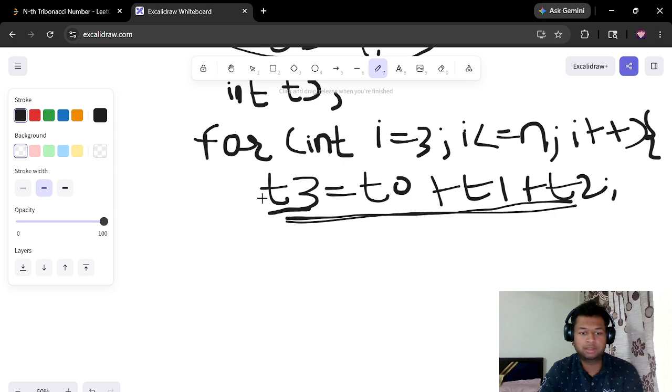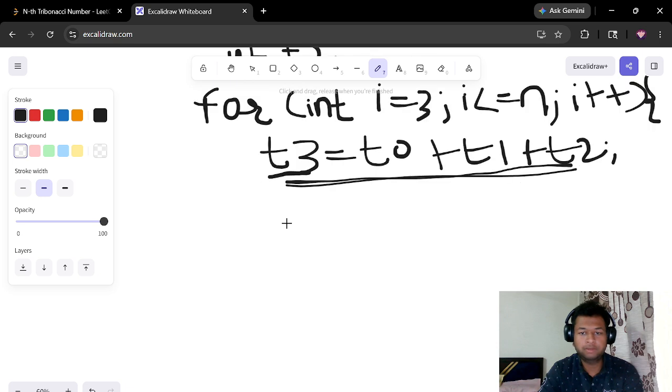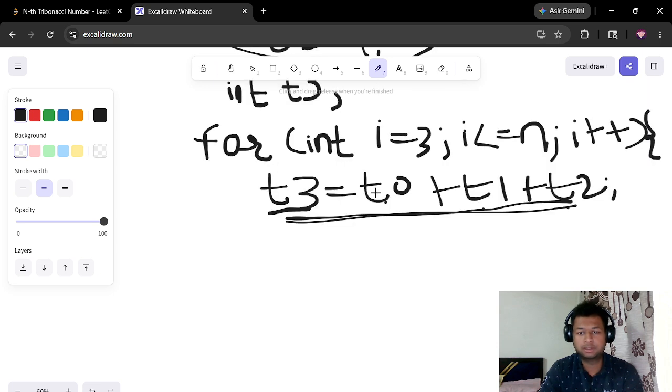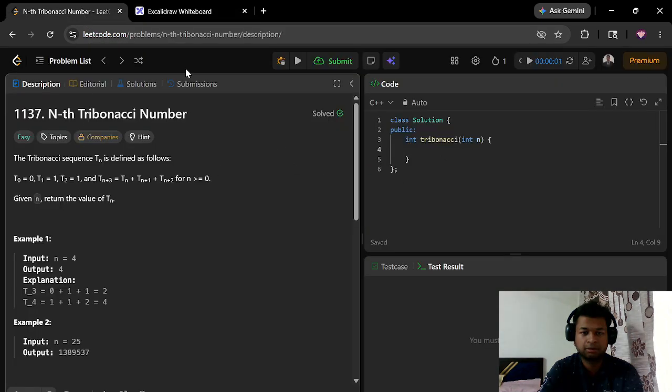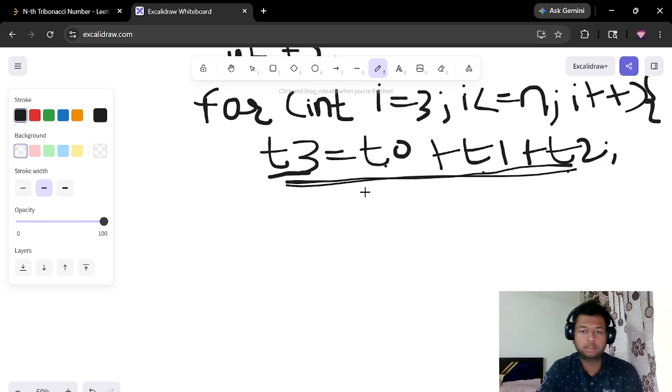After t3 is found, we need to swap these elements. How will we swap this? Because this loop is general, not only for t3 or t4. This loop is for all the Tribonacci numbers we need to find, not just t3 or t4 or t5, but for all the elements as per the input.